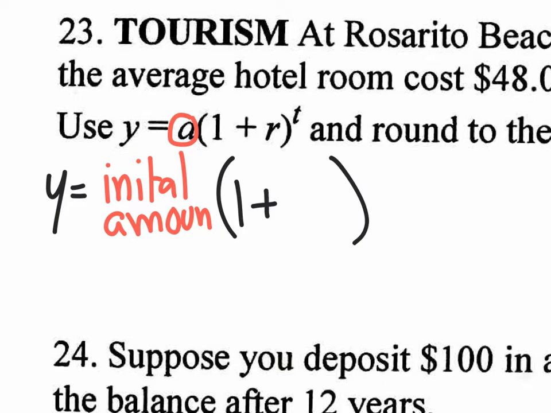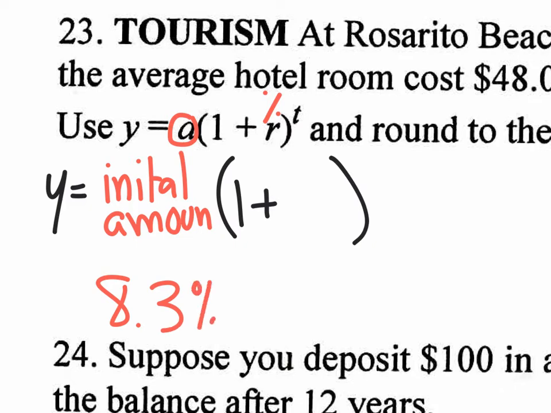8.3%, right? Now, you don't want to plug in 8.3. What you need to do is convert the 8.3% into a decimal so your calculator can actually do it. All right? The rate is the percent that you see there, but you want it as a decimal. And how do you do that? You take your 8.3 and you move your decimal over 2 spaces.